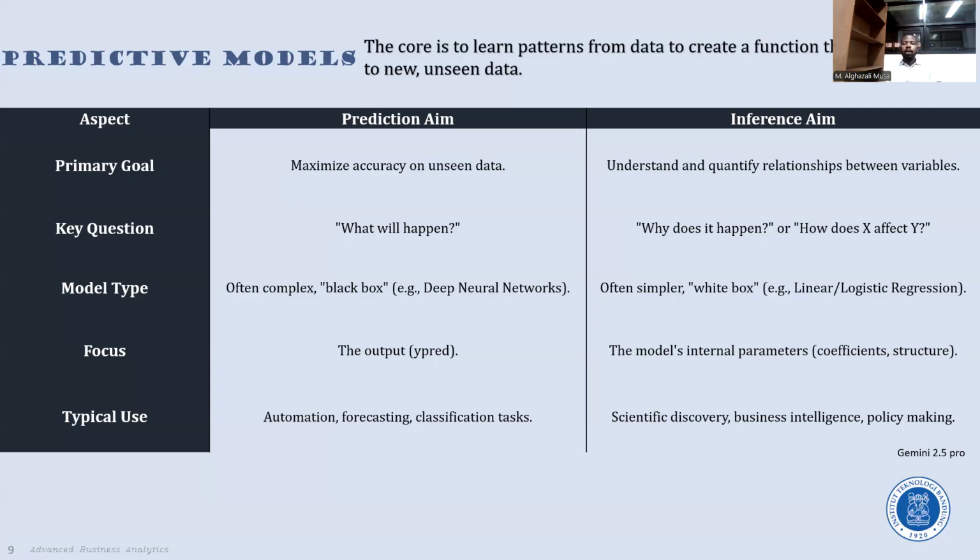So we have two things about machine learning. It could be a predictive and it could also be a descriptive toolbox. In descriptive, we want to understand and quantify the relationship between those variables. And moreover, the key questions we need to ask ourselves are about the prediction aim and also the inference aim, which is what will happen here.